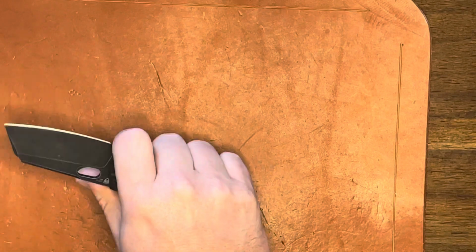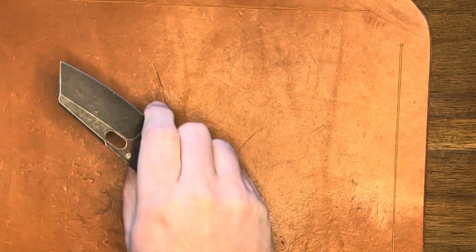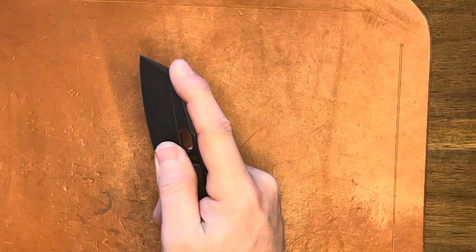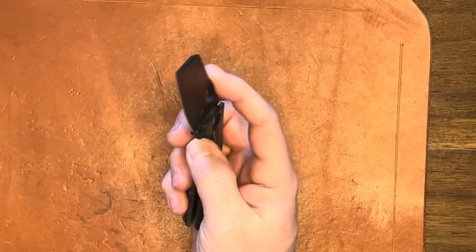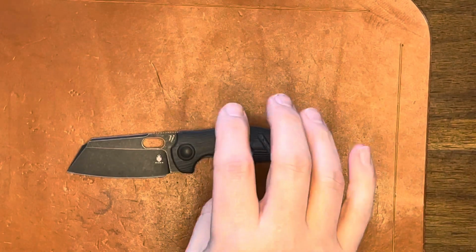And then if I did the hammer grip, it really swallows the knife up. It's actually way comfortable, but it really swallows it up. You don't feel like you have as much control on the blade. Now, if I choke up on this, it's possible. But where I really found the best use of this knife as a utility knife was to use this grip or this right here. You could even pinch where the hole is. So it's actually very capable as a secondary EDC, part of your EDC.